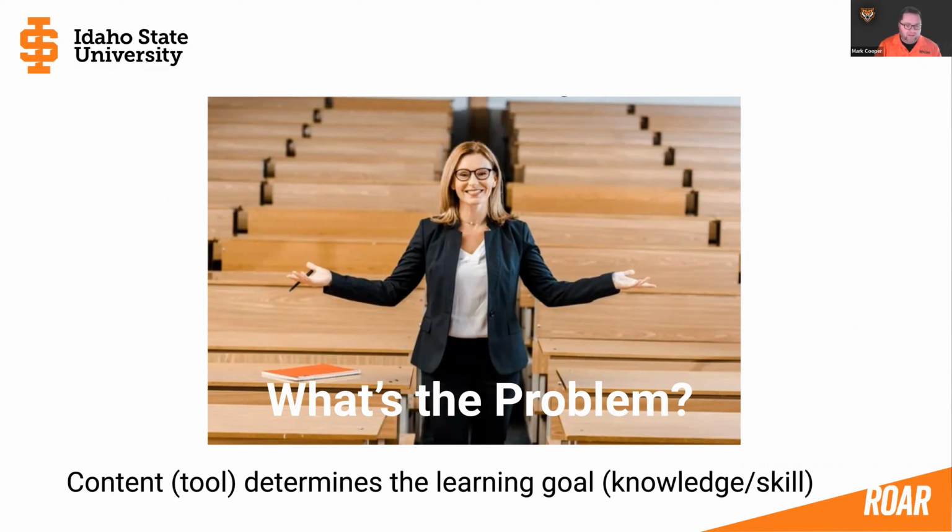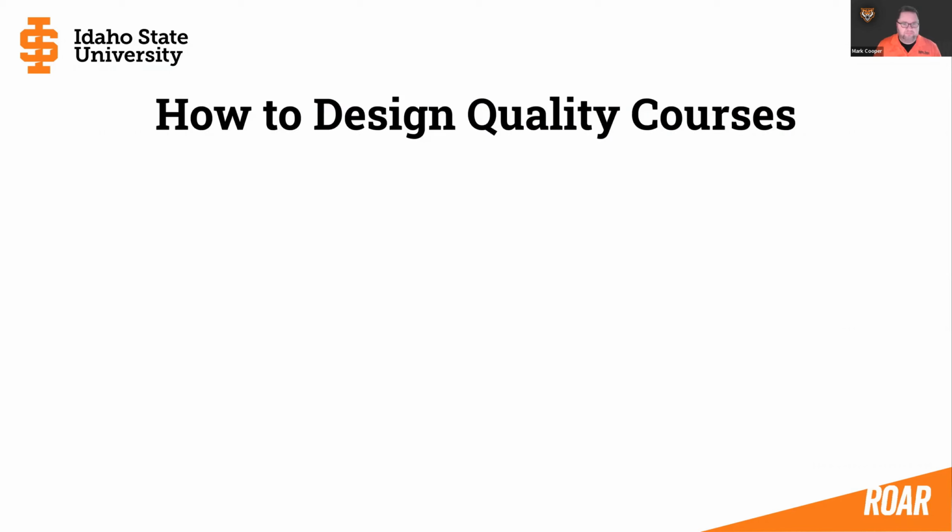The content determines the learning goal in this situation. So now we're going to look at how to design quality courses with a focus on the design. And we tend to focus on the material that we have to cover by marching through the textbook or focusing on video lectures. The goal in designing a quality course is to check for understanding and knowledge transfer.